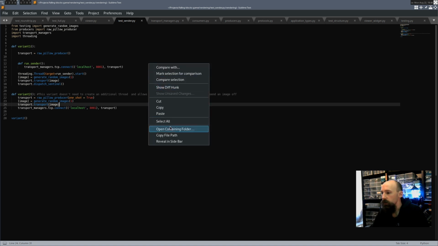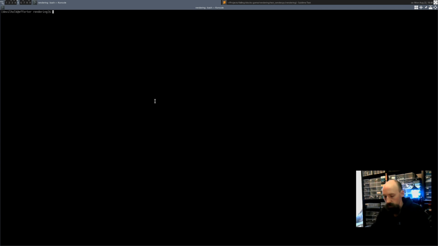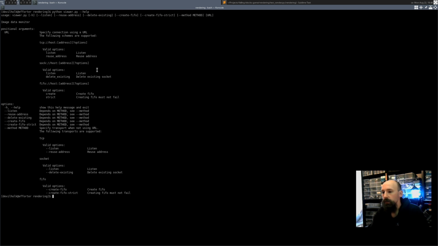And the way this looks, let's start by checking out the command lines here. So we have generated some information here also. If we do use a URL, we get these different schemes, and each scheme has different options. Or if we use the individual-flag method, which is not implemented yet, but it's at least printed here.